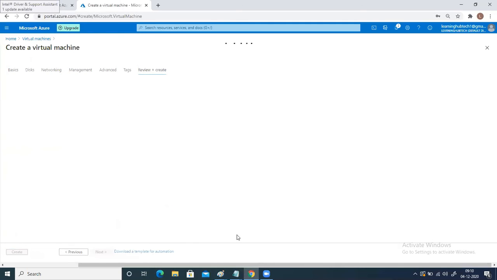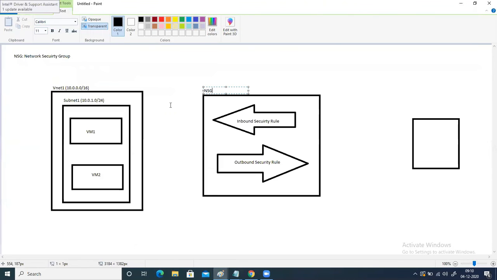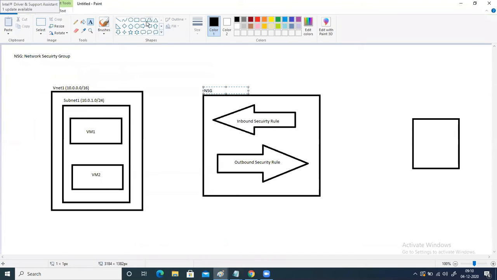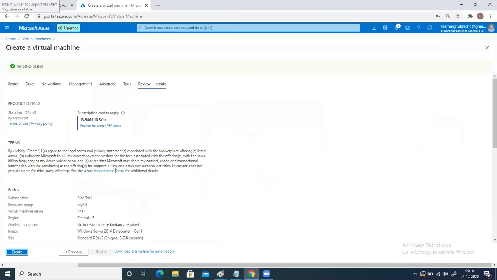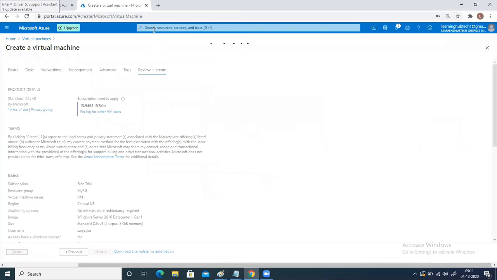So what will happen now, because I have blocked every port on this virtual machine? In this case, this is totally closed virtual machine now, VM1. If I would like to connect to this virtual machine via the public IP address, I cannot do it. Okay, totally blocked. Same thing I will do in case of my VM2 as well. Go ahead and create this one.